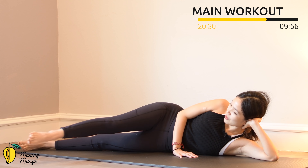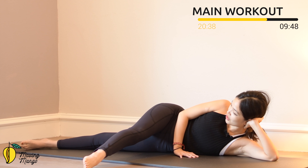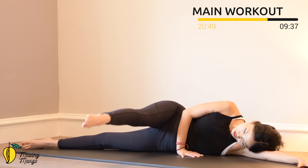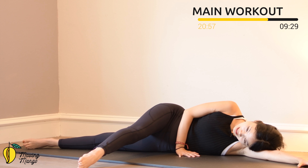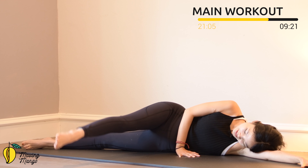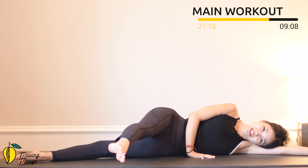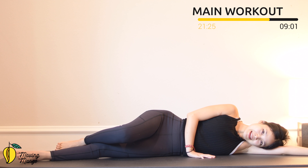For the next movement, move your top leg towards the front and your bottom leg towards the back as far as you can — or keep it in the same position to make it easier. Activate your feet, really engage your core. You can rest your head on your arm and press both palms down to the mat for more support. Lift your leg up and exhale, bring it down. Engaging your core and softening your knees makes it a little bit easier, but you can always lengthen to make it more challenging. Ten, nine, eight — straighten your ankle, seven. Engage your core as much as possible — don't have to lift so high, listen to your body. Five, four, belly button in. Three, keep breathing, stretch your ankle, use your whole leg to move. Last one — slowly bring it down. Beautiful — that's amazing.